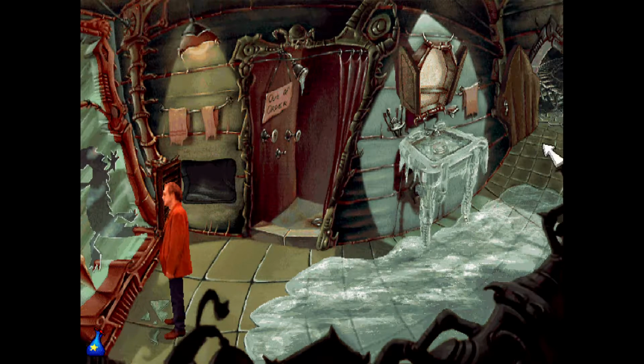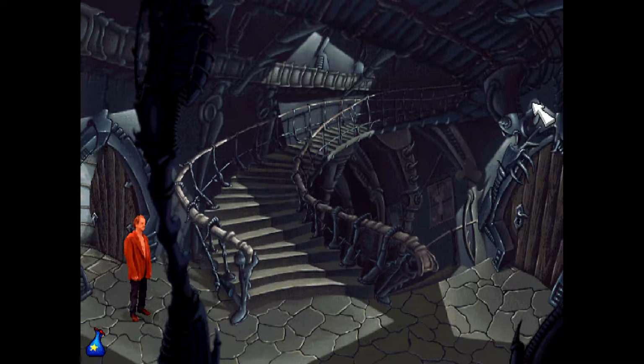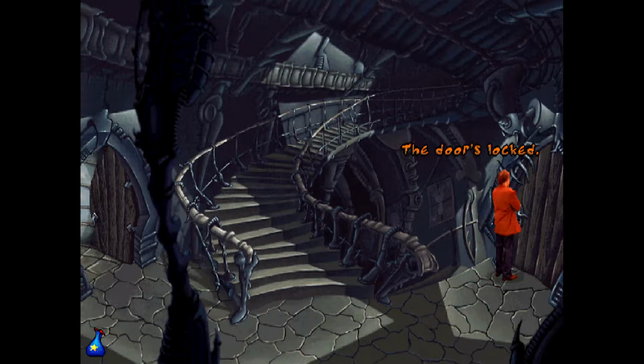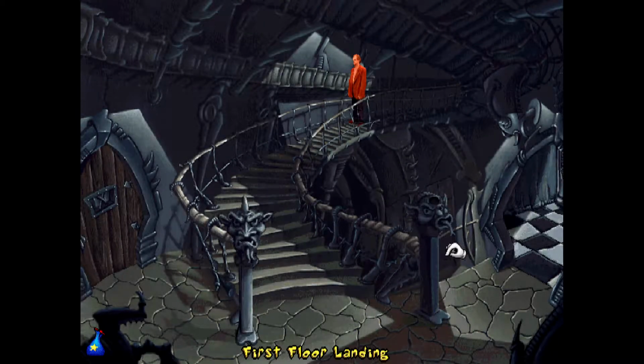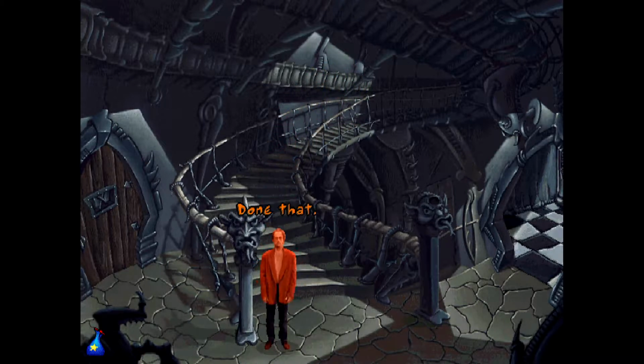So that's got rid of them. So can we go out of this door now? Here we go. The door's locked. I don't really want to go up any further just yet. Been there, done that. Oh! I wanted the horn. I was wondering whether I could take the horn from that one and stick it on the other one.